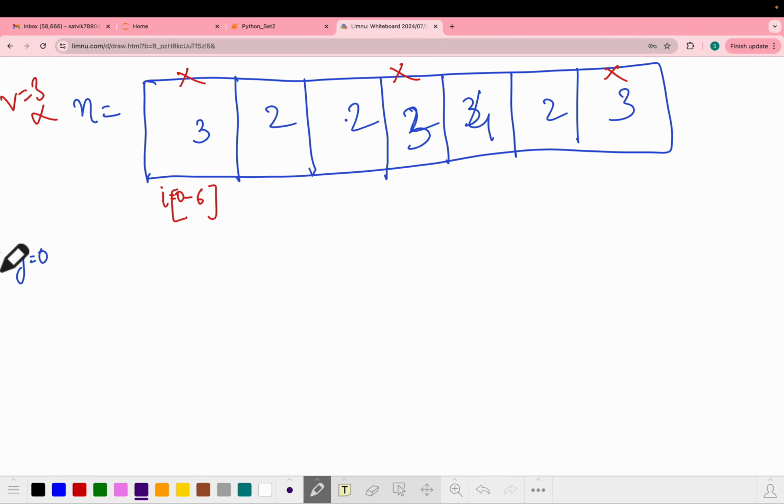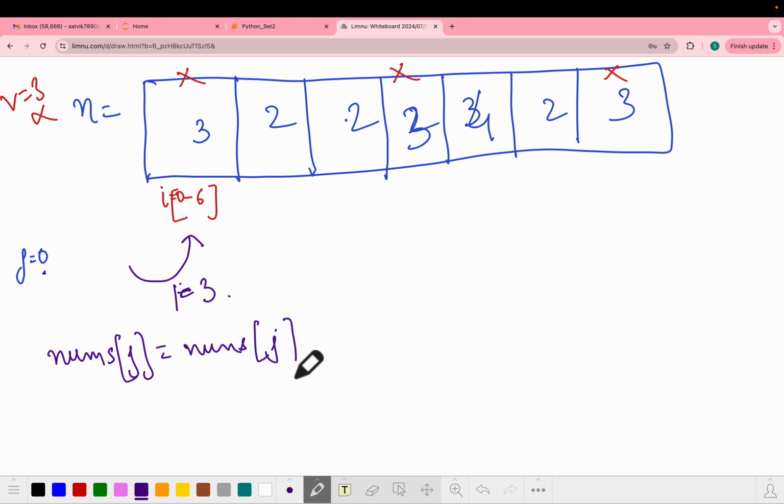You will go to each of the elements first and check if that number is not equal to 3. Then you will update nums of j to equal nums of i.